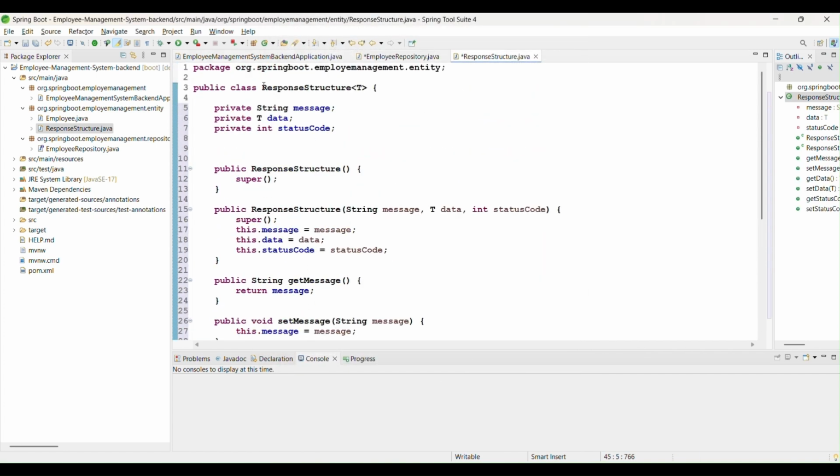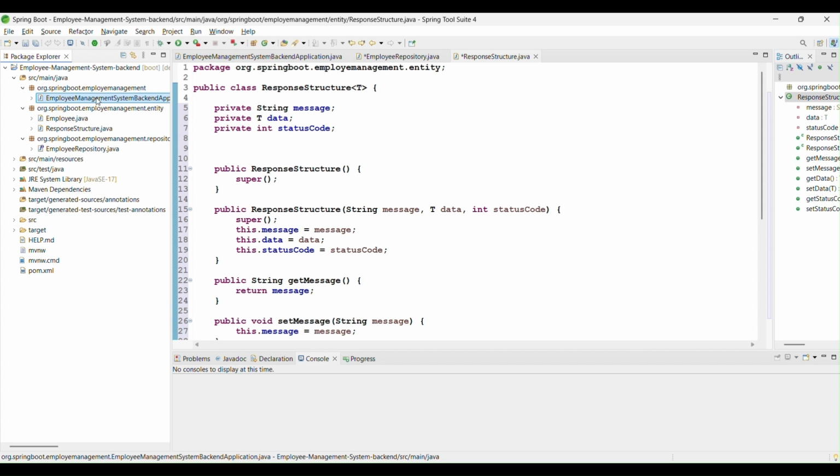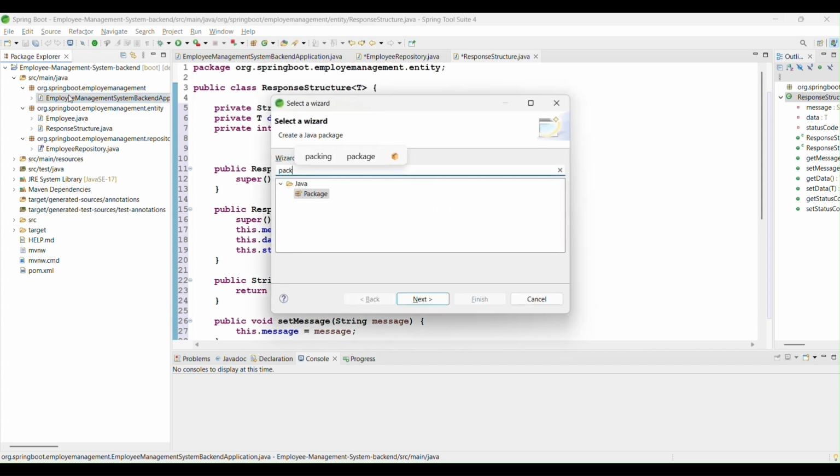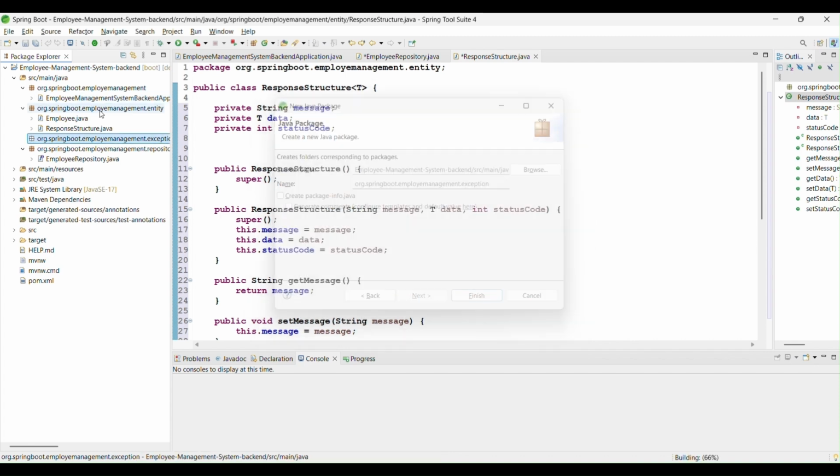So that is completed. Now we need to create one more package, that is the exception package, under the controller parent package. Right click, new package, and next, add a dot and the exception package, and finish it.